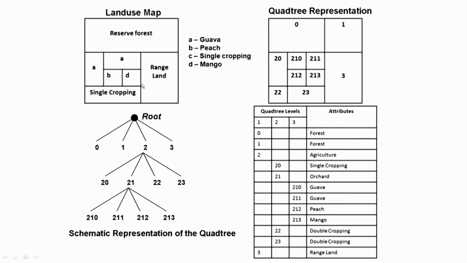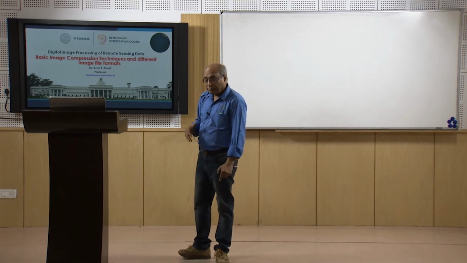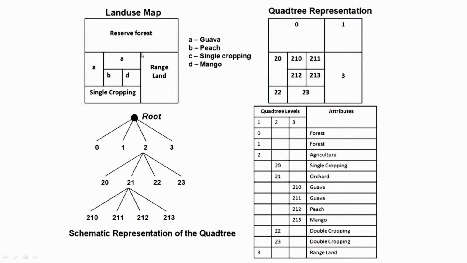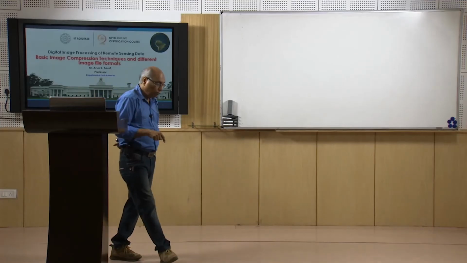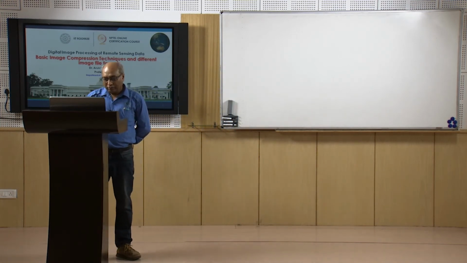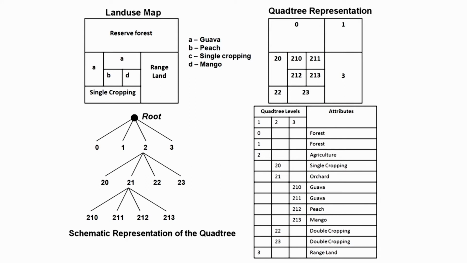And this is the example I was just mentioning, that it is not necessary that the image should have only a square shape, it can have a rectangular shape. The example here is deliberately shown, where the divisions are being made like this. So here we are square, in this quadrant we are also square, and in this quadrant also, and that means the image has to be extended. And this is how we achieve the concept of a square image, which is the prerequisite of your quadtree. So we extend the image, or through the software the image is extended, so it becomes square in shape, and then the quadtree is formed.